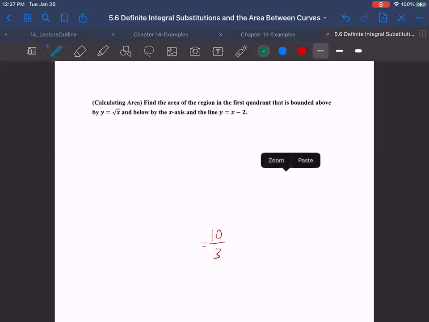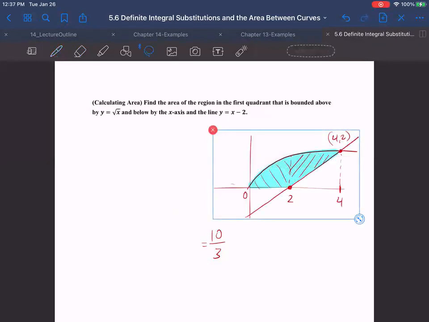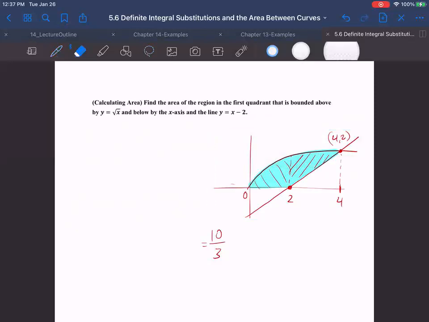So if you look at this picture, if we paste this in here, here's what I was thinking, what I did here, you could do the total area underneath the square root of x, do this total area here, right? And then go back and find the area of this triangle here, just using the triangle equation, and subtract that triangle off of it. And that should also give you 10/3. So 1 integral minus the 1/2 base times height of that one. Okay, so try to finish off all 3 of those. You should get 10/3 for each of them. And that's pretty much it for that.